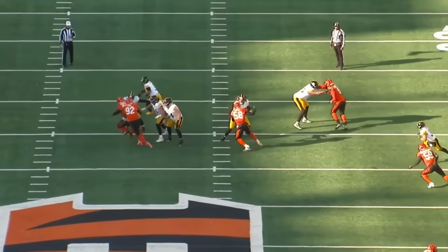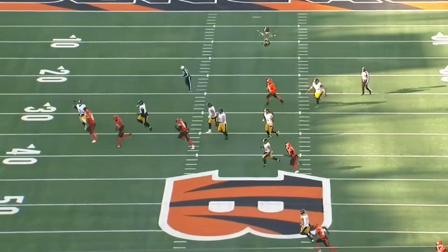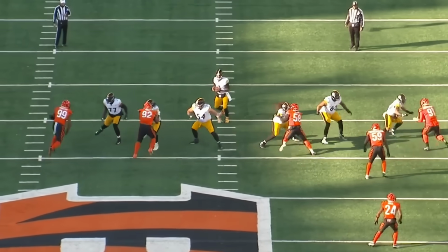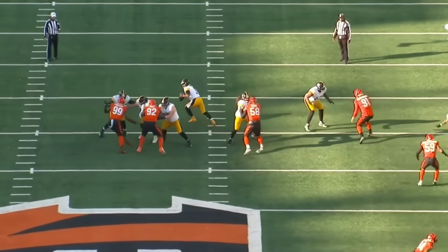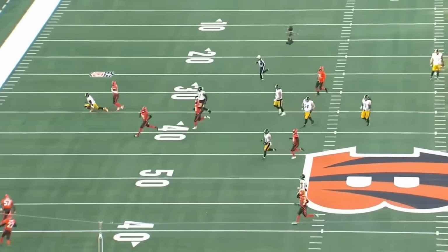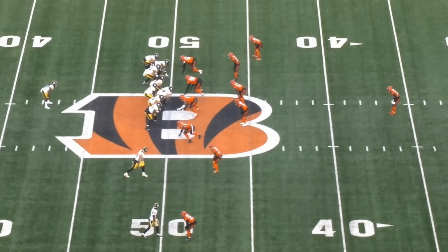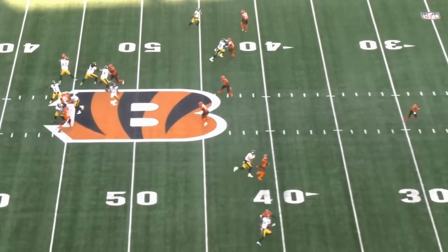It doesn't matter if you hit him, right? The whole point of this play is to influence this guy. Now, keep in mind, every team does do this to a certain extent. It just depends on how often you're doing it, right? But for the most part, the Steelers are doing a really good job with utilizing the 5-man protections. The offensive linemen are doing a good job holding up. And the Steelers obviously exploded on that side of the football in this game here, right?